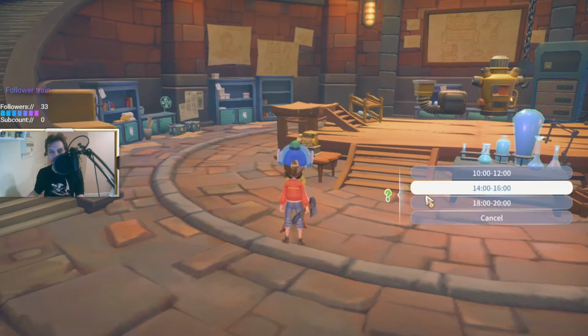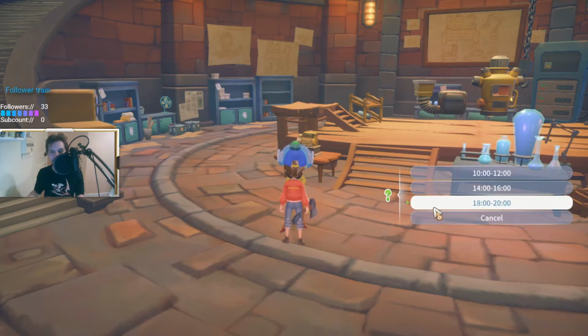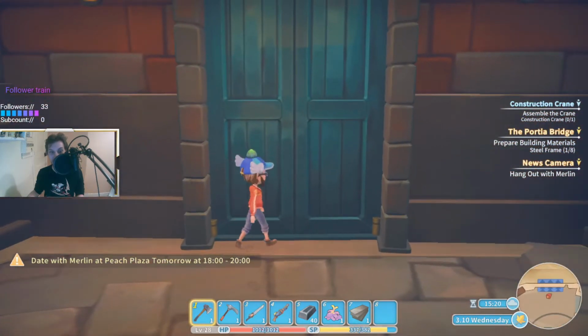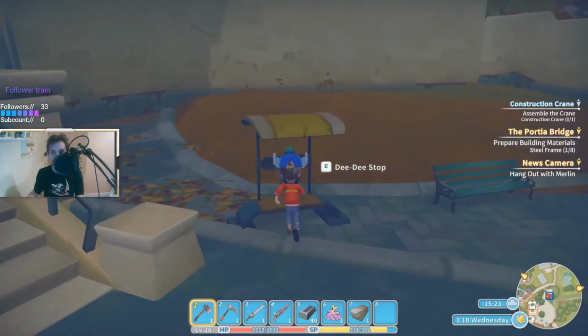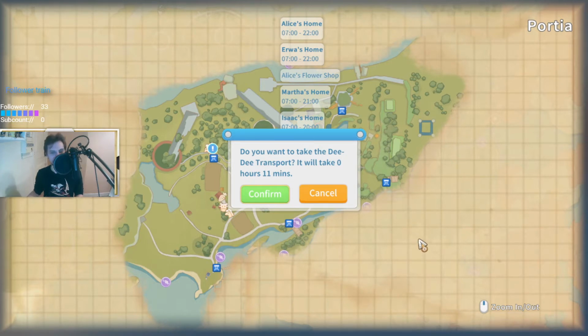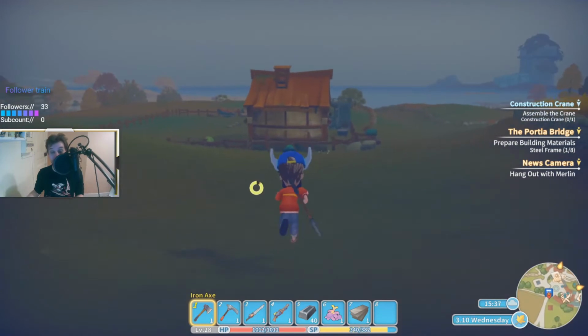Peach Plaza? Between 6 and 8? Tomorrow. Alright. I have a date. Oh, that's interesting. What do we do for a camera? Dating Merlin. That's interesting. Definitely interesting. Of all people, I never thought I would date Merlin this early.